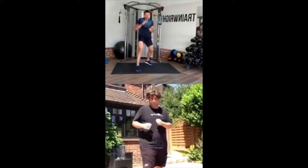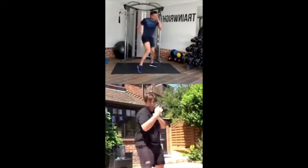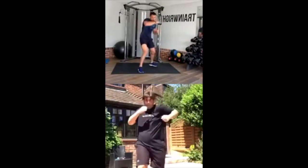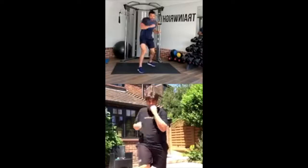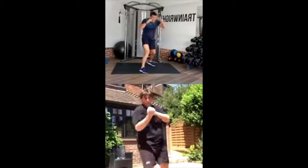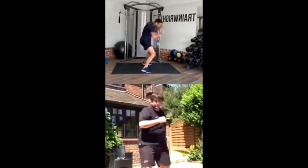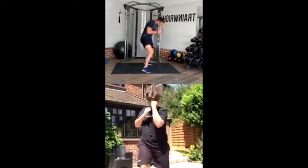3, 2, 1, we go. Good, Arj. Come round those sides of that body. Right, so it's a higher hook, a lower hook. So we hook high with both hands, then we hook low. Good.